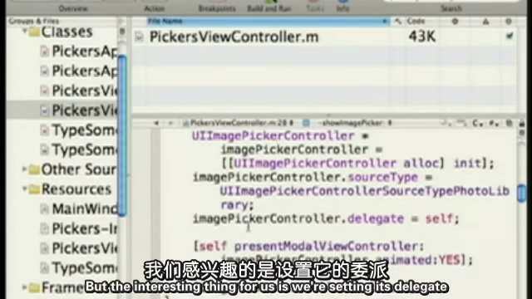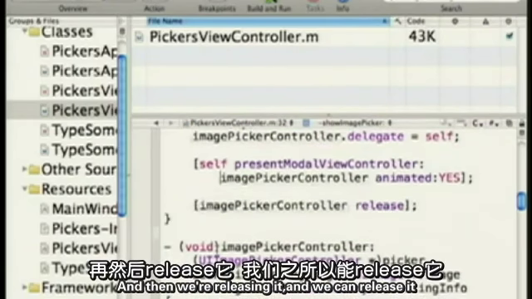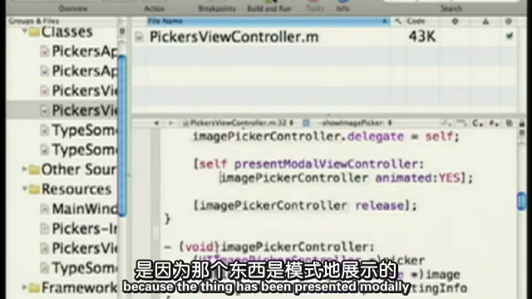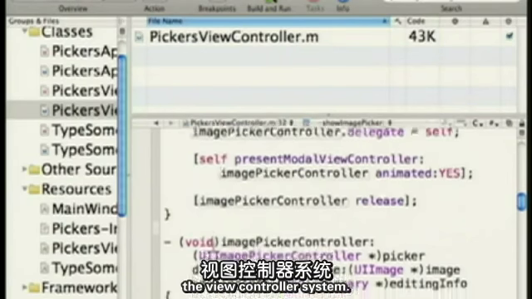But the interesting thing for us is we're setting its delegate, and then we're presenting it, and then we're releasing it. And we can release it because the thing has been presented modally and is now owned by the runtime, the view controller system.